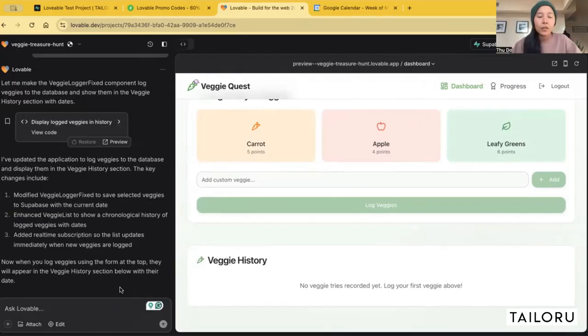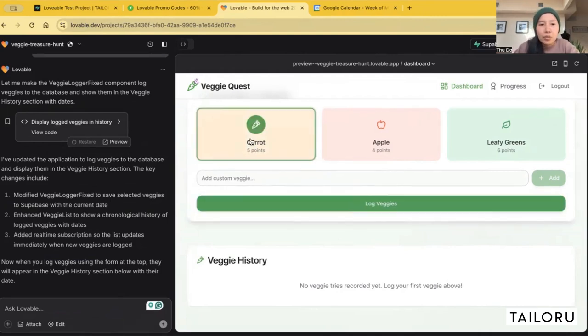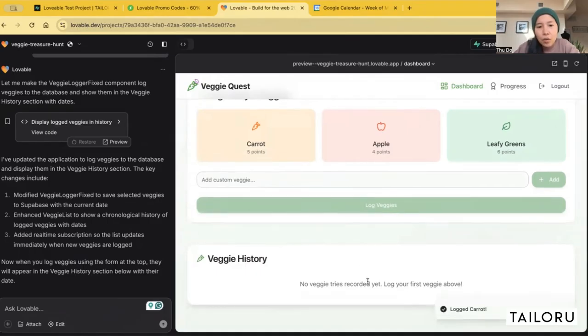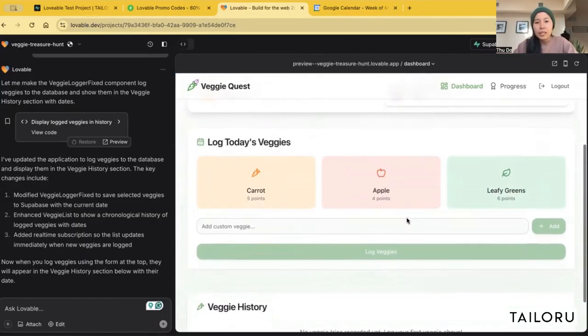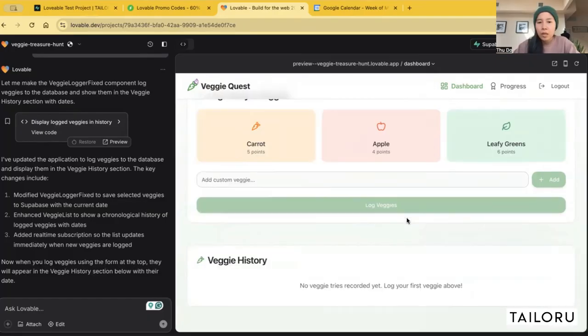I think that's good. Okay. So it's telling me that it's now implemented the functionality. Once a user logs a veggie here, it should show up in the veggie history below. So let's see if that's happening. Nope. Okay.